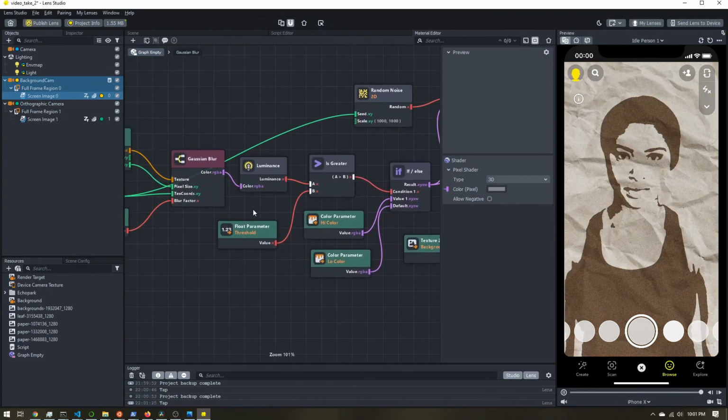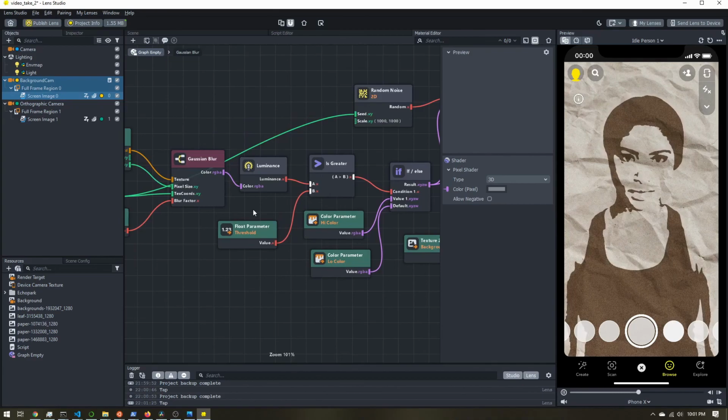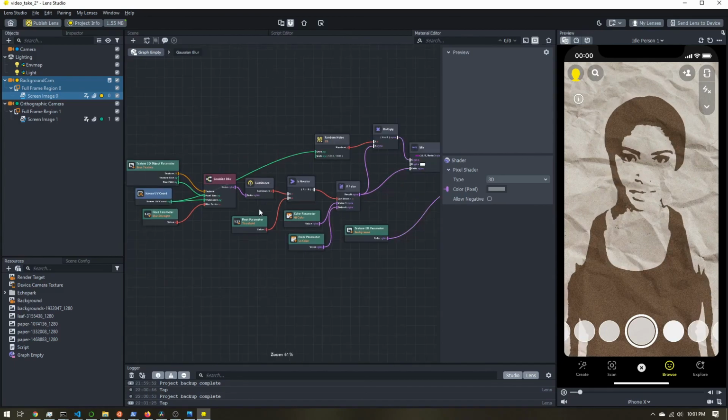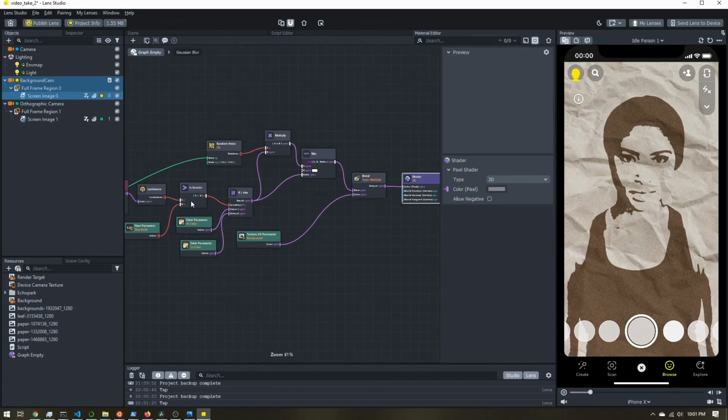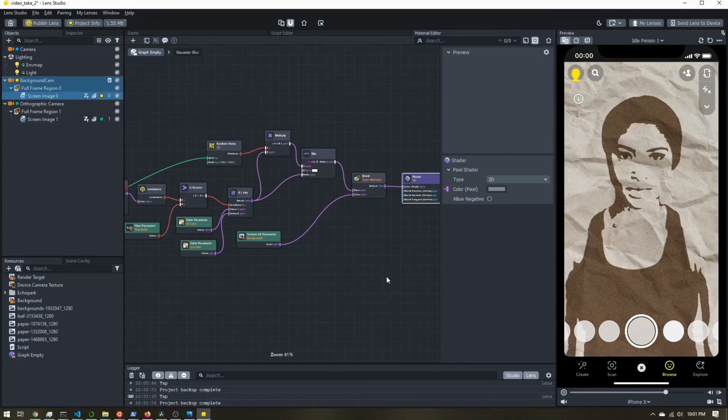So yeah, maybe kind of a hasty, rambly tutorial, but it's a nice little effect. It seems to do well whenever I use it. So the gist, again: just blur your image a little bit, convert it to black and white, add a little noise, change the colors, blend it in. Then you have this nice stencil effect that you can add to a brick wall or wood or paper or whatever you want.